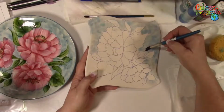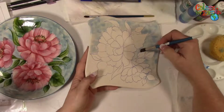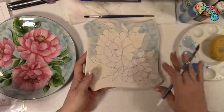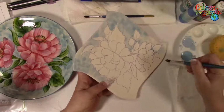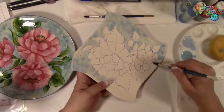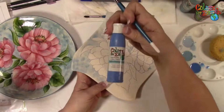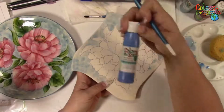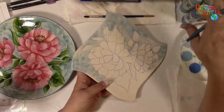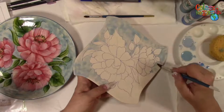I have the video out there on YouTube that is the toucan, the watercolor background for the toucan, and I used enamels and I sprayed the glass with water and then applied the enamels. So it's very similar to that, but I would not use these products. These are opaque underglazes. They have a touch of clay, and they have the pigment, and then they have some glaze in them. So you would have to substitute a product that would work on glass.